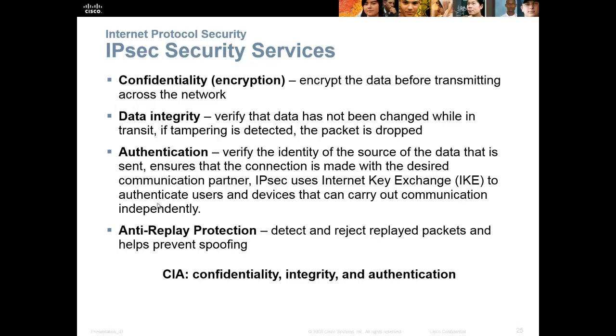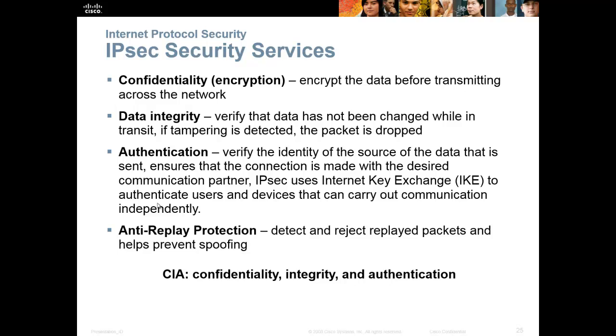So we know in order to keep something confidential, we don't want somebody to look at that, so we do encryption. Integrity means that the data has not been changed or tampered with, and authentication is I have proved I am who I say I am. So make sure you know the difference between those. And then anti-replay is just to detect and reject replayed packets, so that you know if somebody's spoofing your packets. Like we talked about a man-in-the-middle attack a while ago. If somebody tells the router that they're you and they tell you that they're the router, they actually receive your packet and then resend it out. So this would stop that.